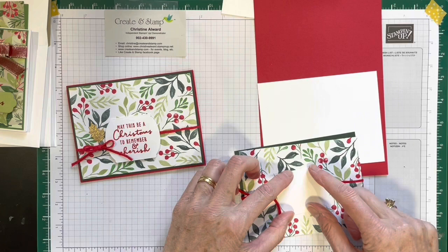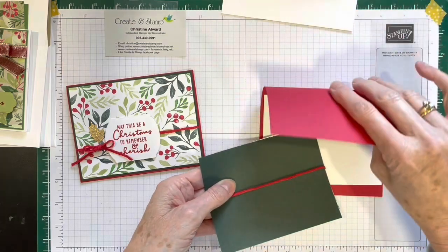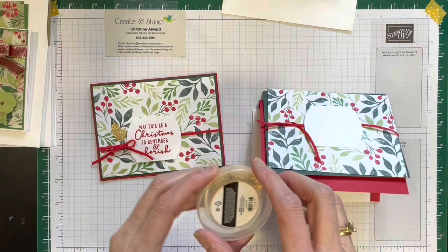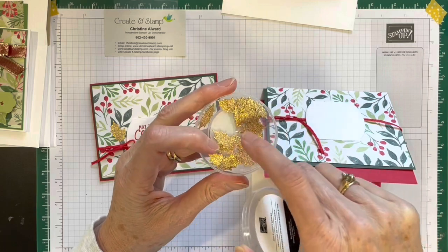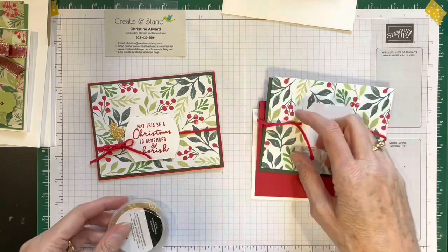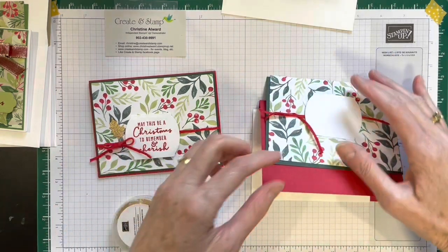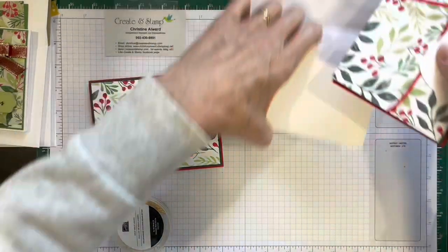The dimensionals will hold your bow in place. You can either make a bow — yours is long enough to make a bow — or if yours is not long enough, just make a knot. Then you stamp your greeting on there and stick that on with dimensionals at the top and bottom. Turn it around, apply glue, and glue it to the card front. Then in your kit you have little holly leaves — there are 30 of them in two sizes, small and large. Just put two holly leaves and glue them down.